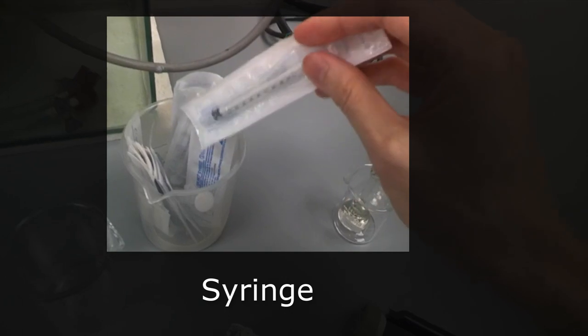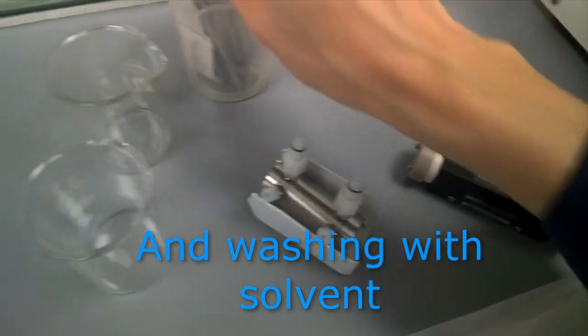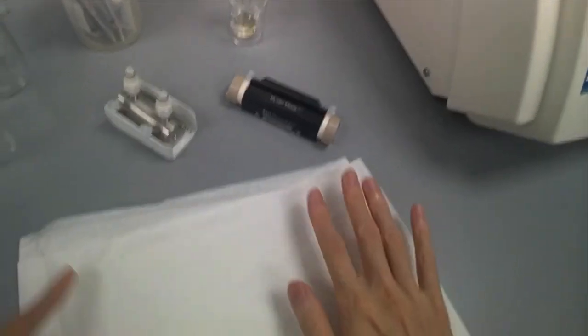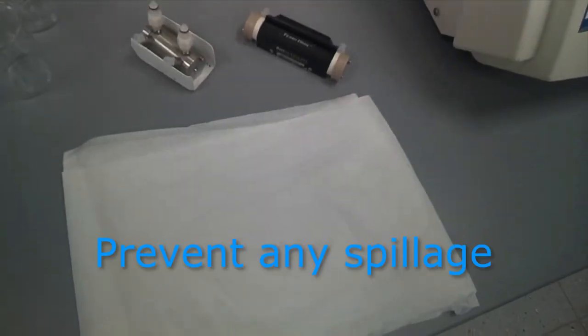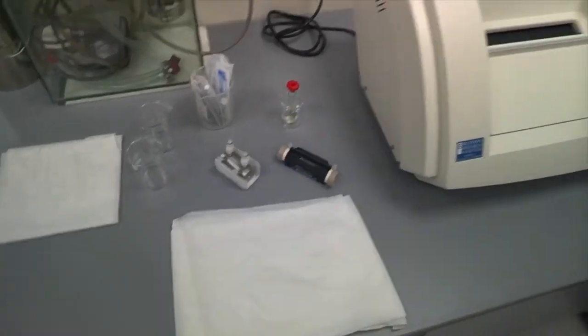We always put this volumetric flask inside a beaker to prevent it from toppling. We will also need some syringes to inject the sample inside, and of course washing with our solvent, and some waste beaker for the liquid. And of course, we have the paper towels to prevent any spillage. We have a clean platform here as well. All right, I'll come back later on after half an hour.